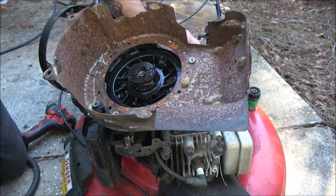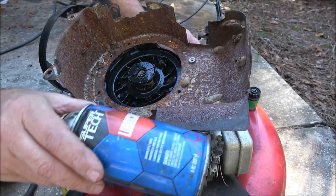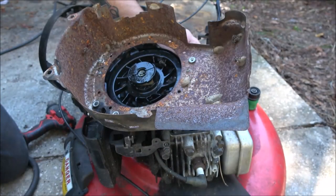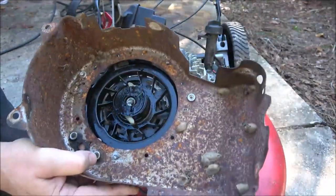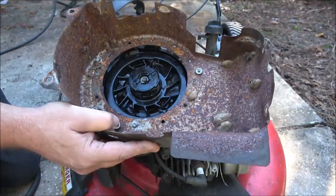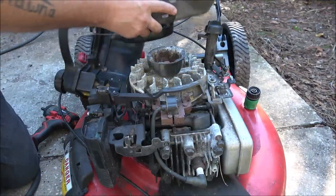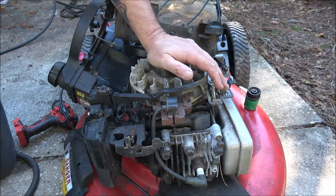Okay, you can see it's all wet in there. All I did was spray some of this stuff down in there, Super Tech, and pulled it like three times, and check it out. You can see them dogs come out, and then when you let go, they go back in. All right. Here's the magnets I was talking about. Let me get you, I want to show you something here.